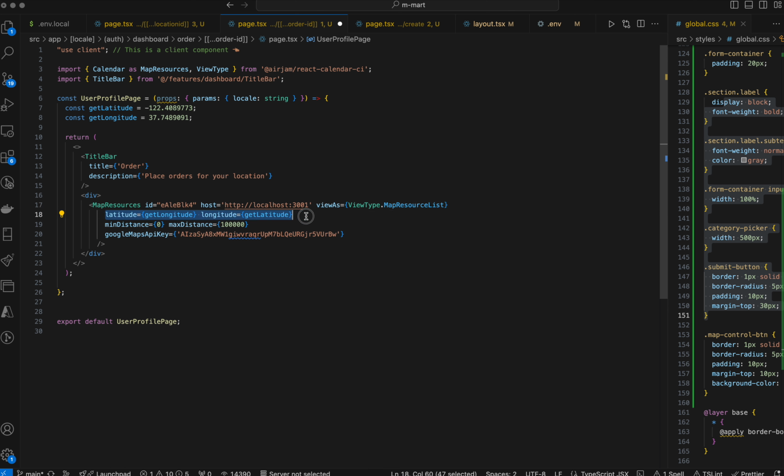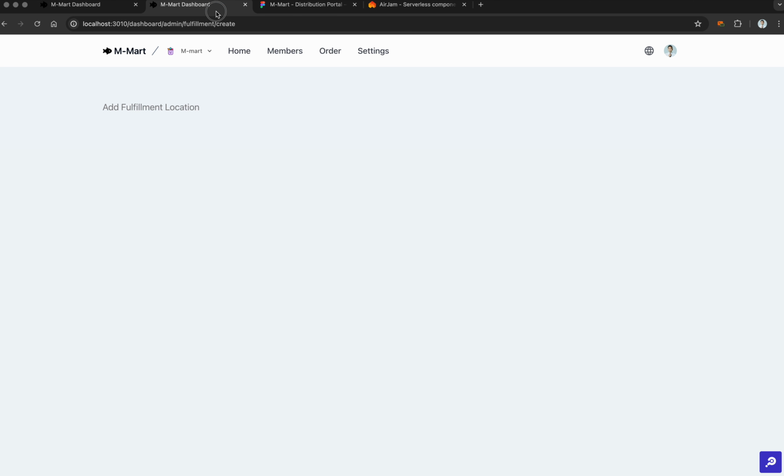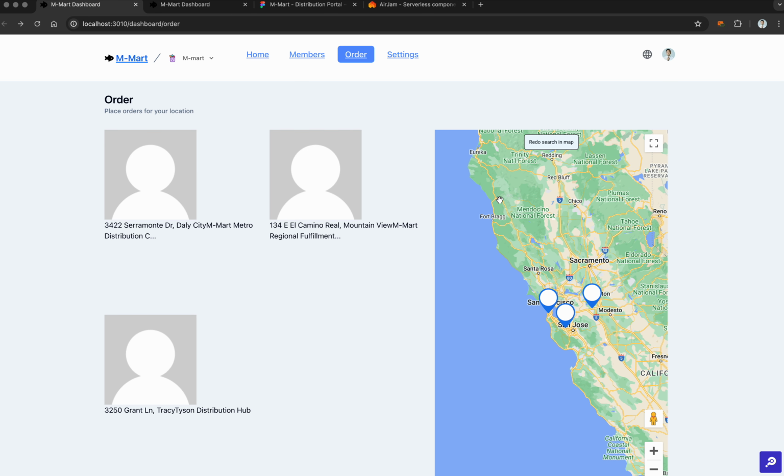Then I want to specify a latitude and longitude so that wherever the retail employee logs in, that becomes the default center to search from. This will be passed from M-Mart's own logic, plus the Google API key to make that all happen. And then if you go back to this page, you should be able to see this.